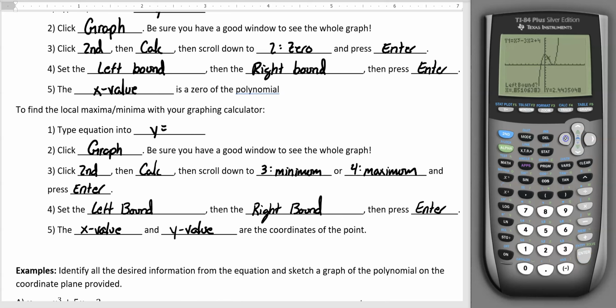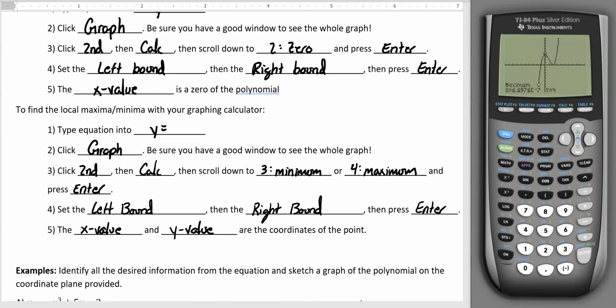So our maximum would be up here. Press enter. Now we have e to the negative 7th here, so that tells me that this number is really 0. Anytime we see e to the negative something, I just want you to put 0 in for x. And this one would be y equals 4. So (0, 4) would be our maximum here.